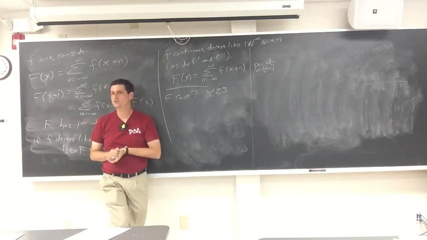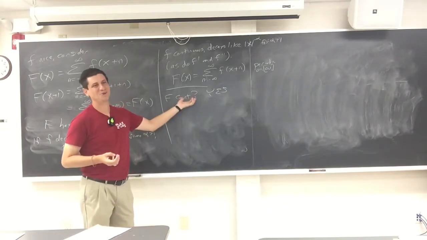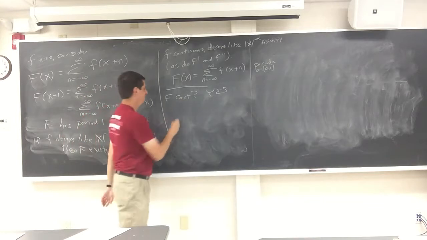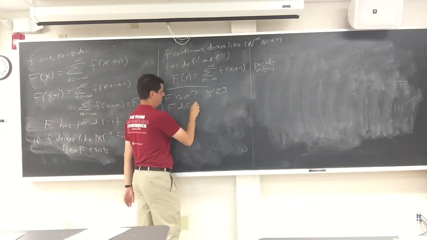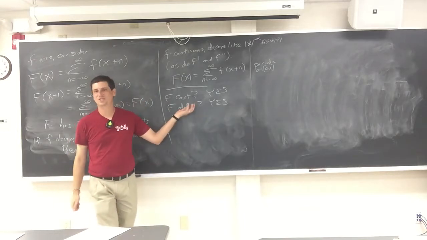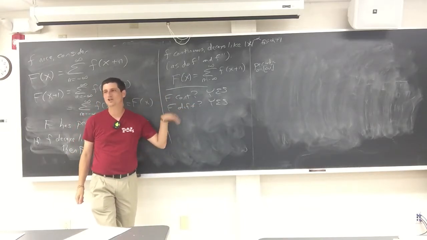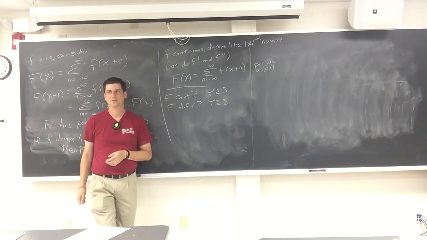We actually get uniformly continuous for free because it's periodic. Nope. If we want to use Dirichlet's theorem, what's the antecedent to use Dirichlet's theorem? Differentiable. So what do you think I'm going to want to show after we show it's continuous? Right. Given that we're going to show that it's differentiable, the same argument would have also shown that it's continuous. So I'm not going to bother showing that it's continuous.